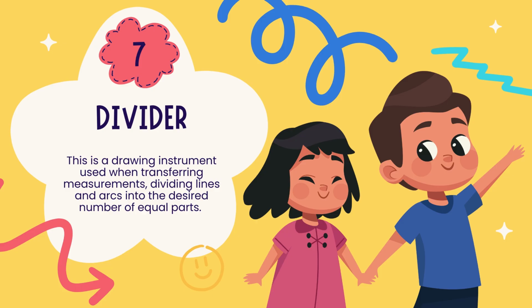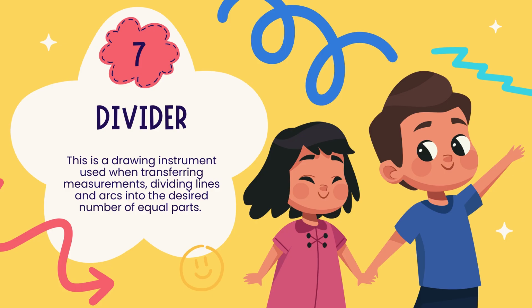A compass is used to draw circles and arcs. One leg has a needlepoint to anchor it on the paper, while the other leg holds a pencil or lead to draw the circle. It is mainly used for creating curves and round shapes with precise measurements.